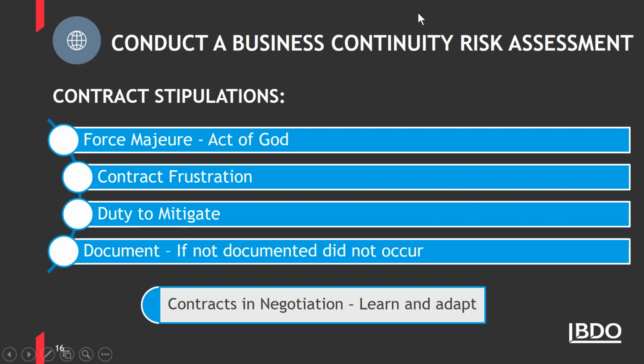Just a reminder, I'm not a lawyer, and no one on this call is from BDO. This is not a legal opinion in terms of the contract stipulations we're talking about. It's really from a business continuity perspective that these are some of the terms you should be familiar with as you're discussing these issues within your operations and eventually seeking legal advice.